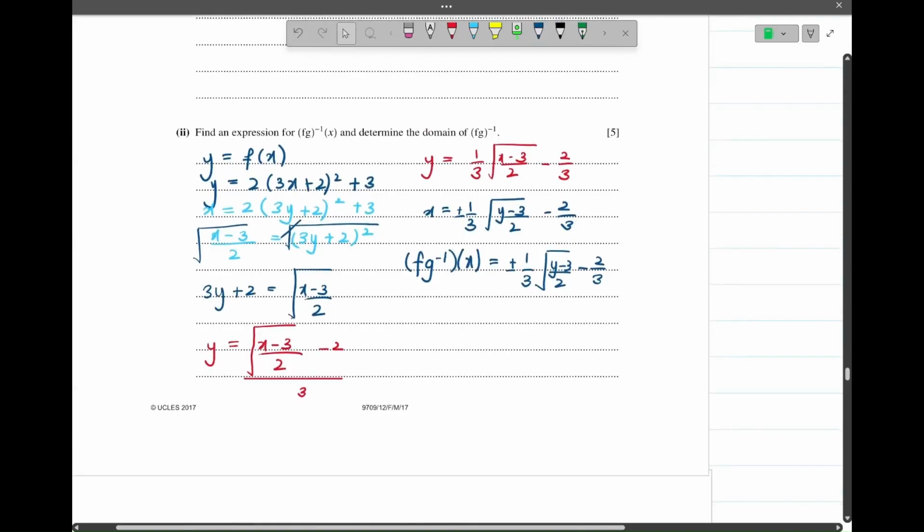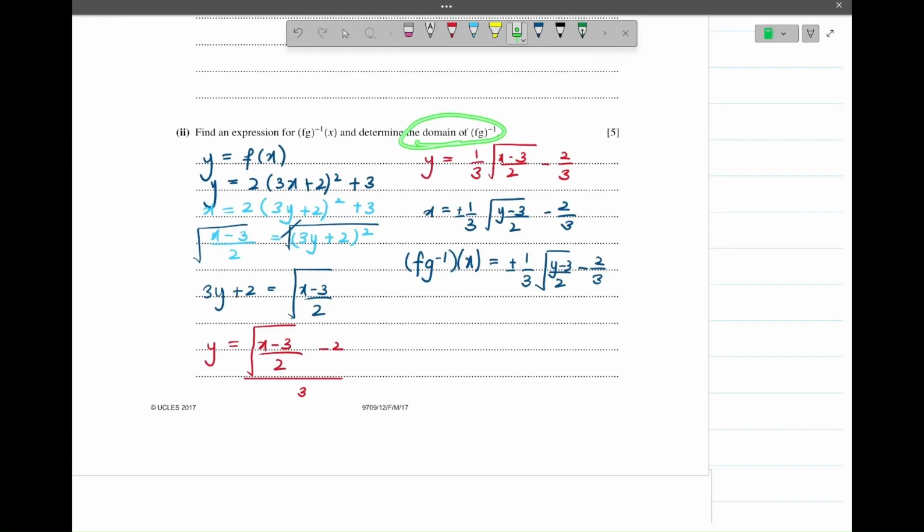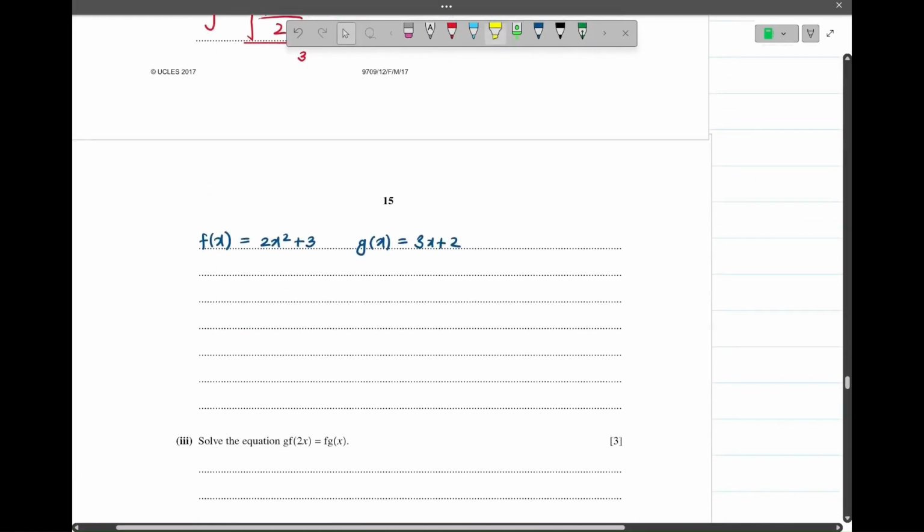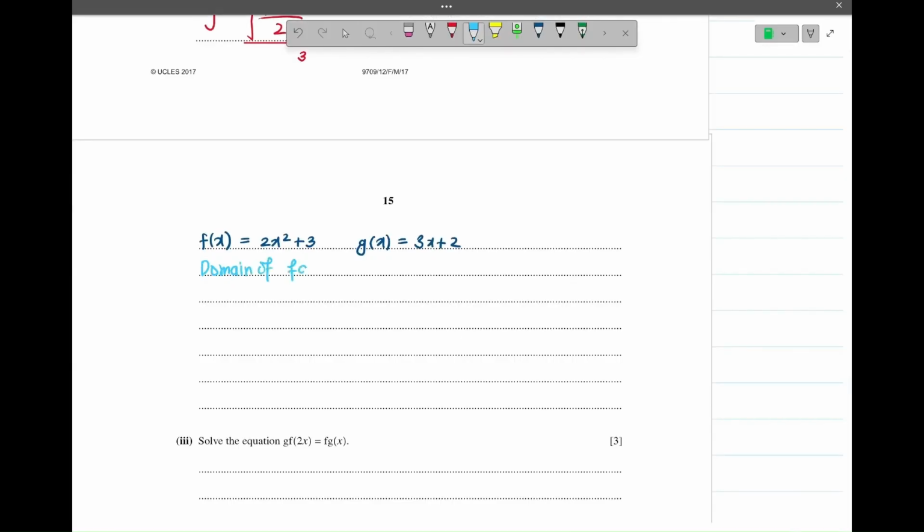Okay, now moving on to finding the domain of the inverse of f of g of x. Now we know that the domain of (fg) inverse is equal to the range of fg of x. And this is a general rule that we follow in functions. First of all, we're going to input x is equal to 0. Why are we taking x is equal to 0? Because when x is equal to 0, that is when we can figure out the y-intercept.